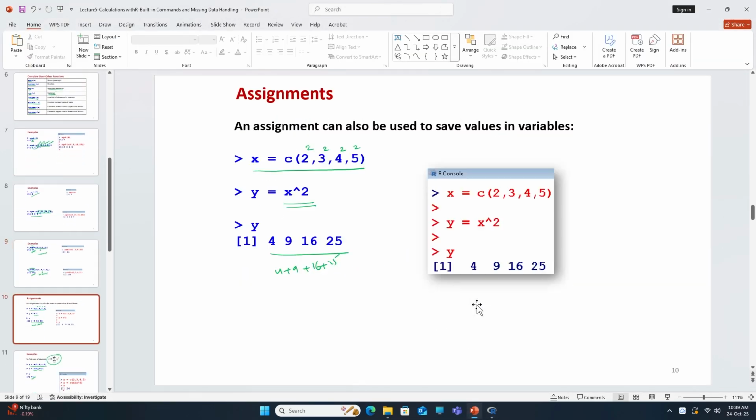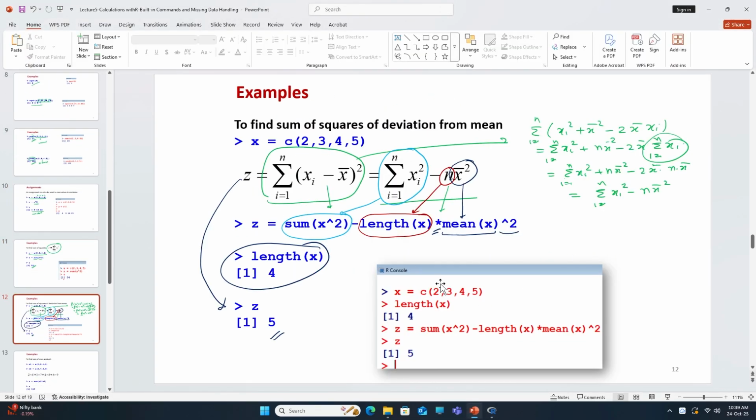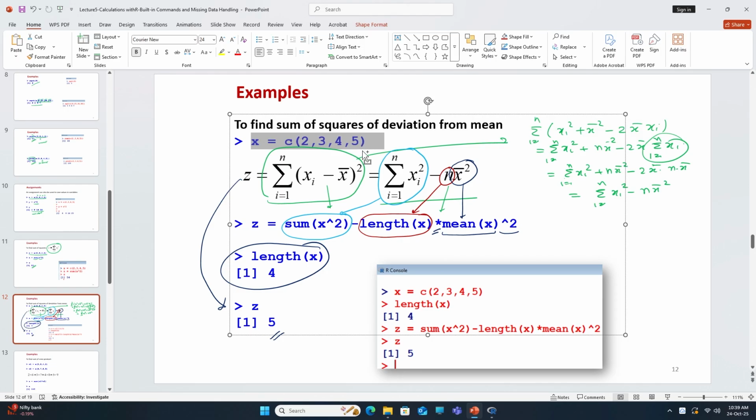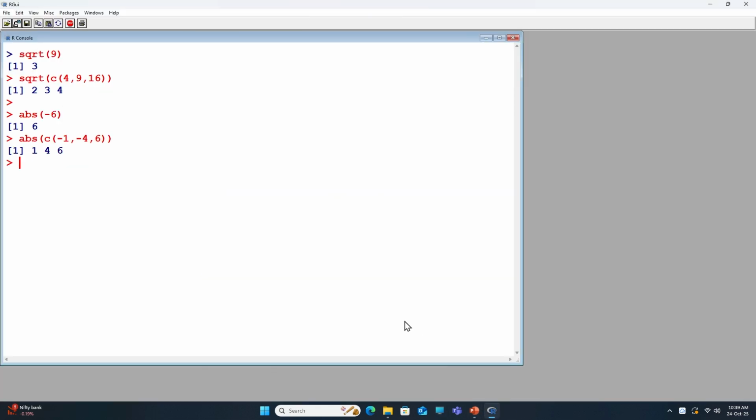Right. Besides those things, suppose I want to find out the sum of squares. I will just take the same data set so that you are convinced that what I showed you is correct. So x is now like this. If you try to see, x hat 2 will be like this, and if you want to find out a sum of squares, it will be sum of x hat 2. Right. So you can see this is coming out like x hat 2.